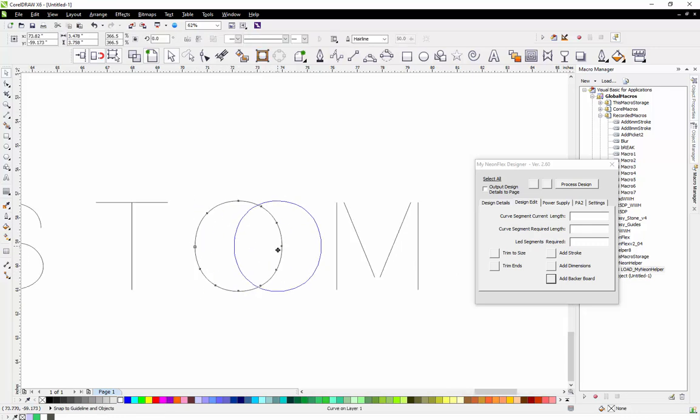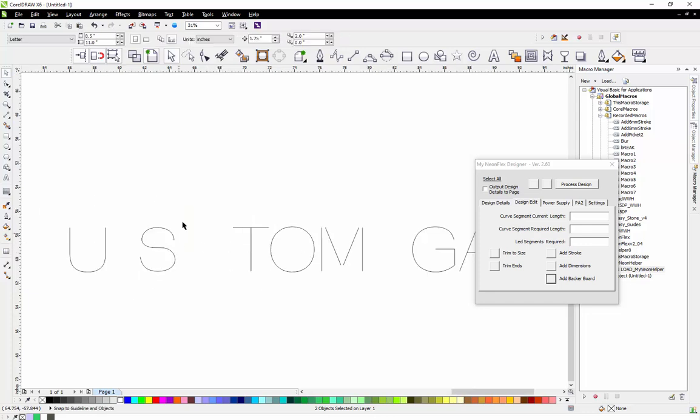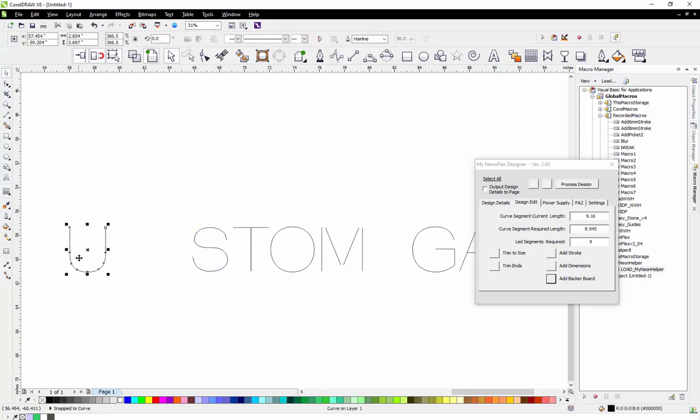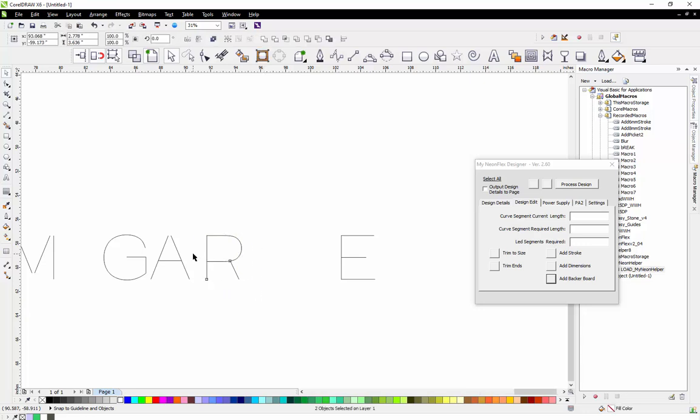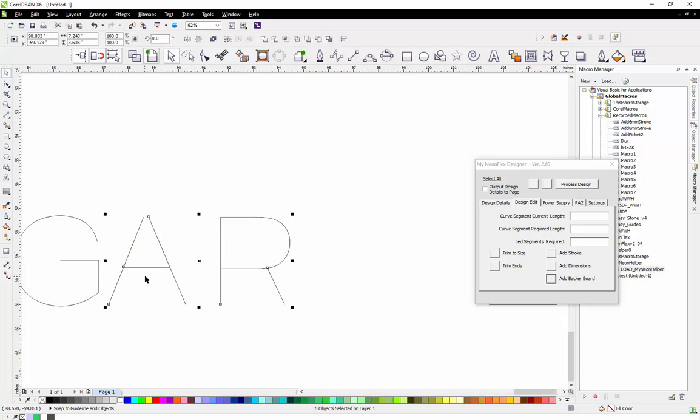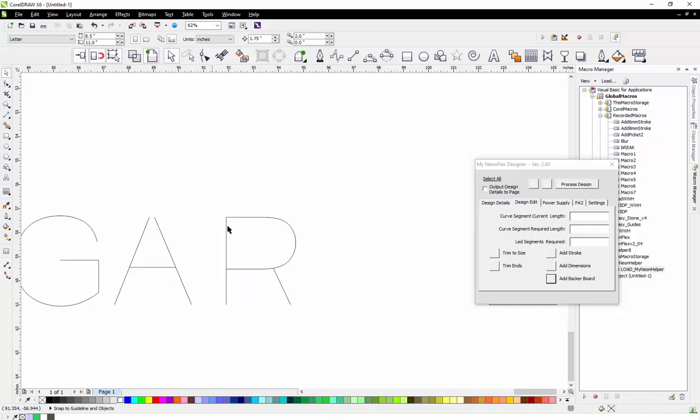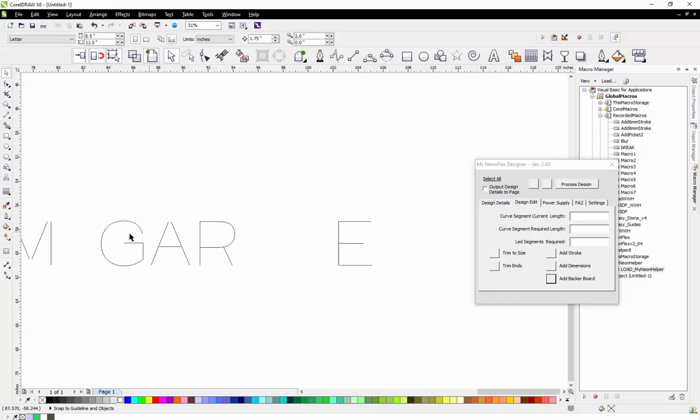So this I just kind of do by eye. If we hold our shift key down, that will constrain our movement to perfectly horizontal, so that will certainly help us keep all of our lettering aligned properly. So there's custom, and then our spacing for our A, I don't know, maybe we'll give it a little bit more spacing. Keep in mind that we do have to add some thickness to this lettering for the thickness of the LED that we're going to be using. In this case, we're going to be using 6mm LED for the words.